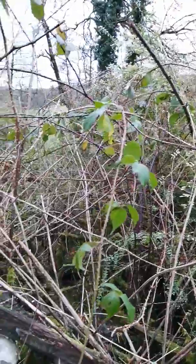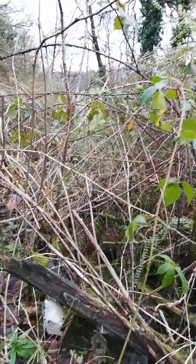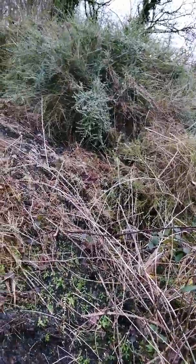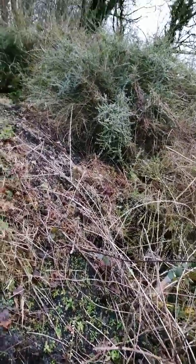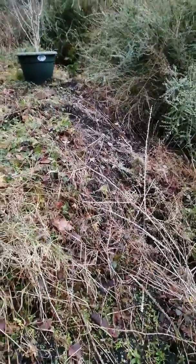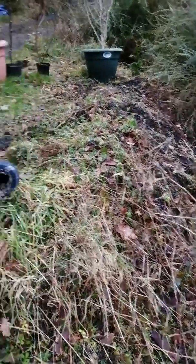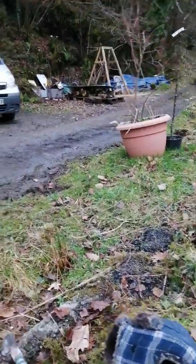Lots of brambles — we have got so many brambles that if I pull out a handful, I don't think the birds will notice too much. Just a short little video to update you on that really. We've been painting the kitchen as well, but I'll do a separate video on that so you can see the inside of the kitchen.